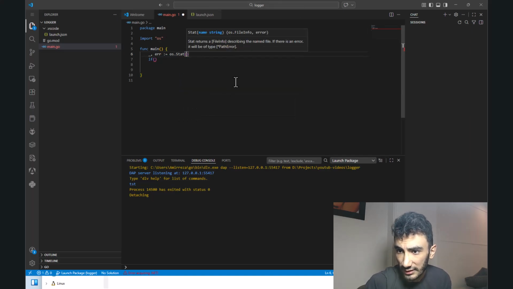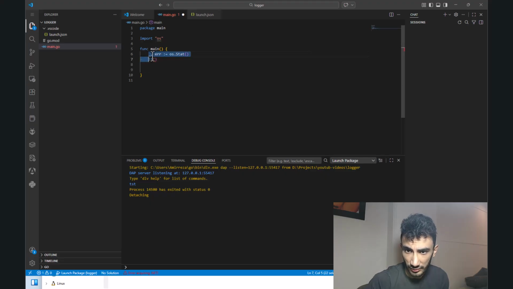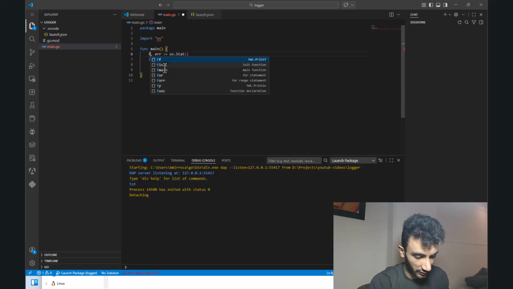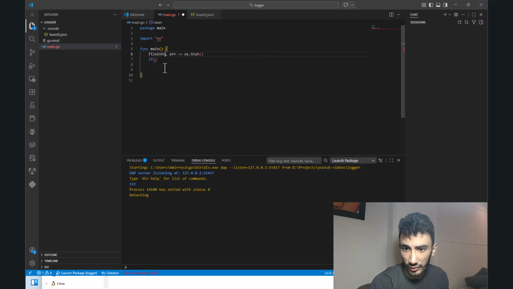It will return an os.FileInfo, so here we write fileInfo and err, and if err is not nil, that means we have some error.